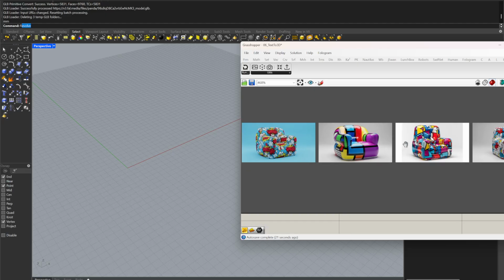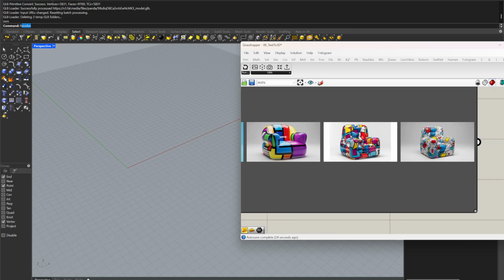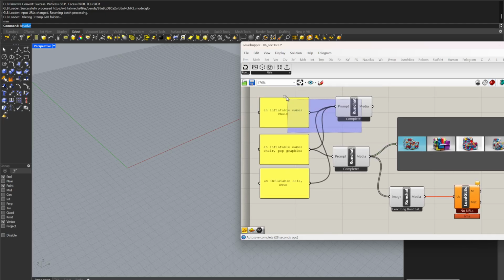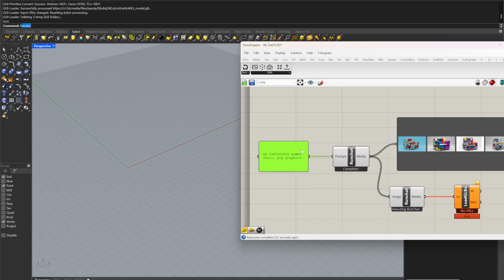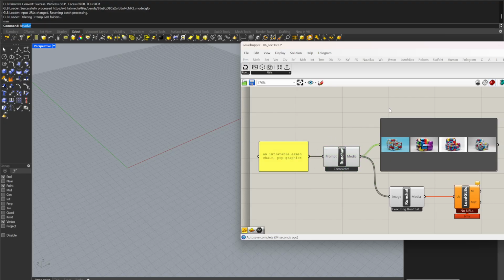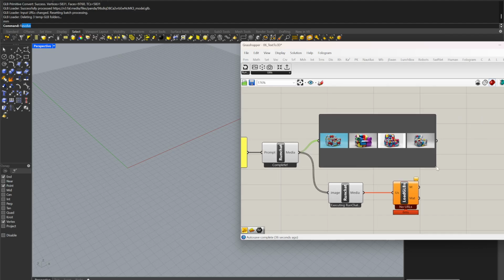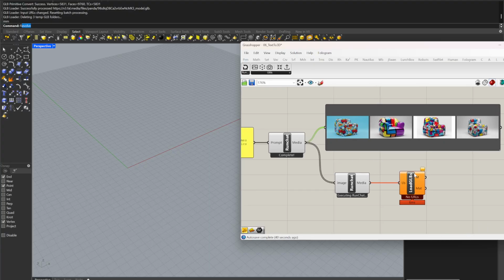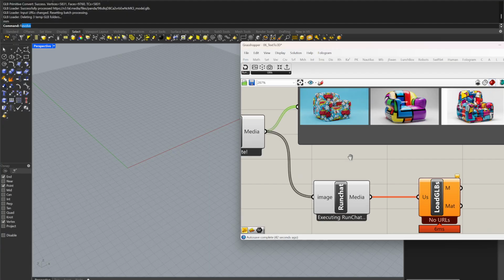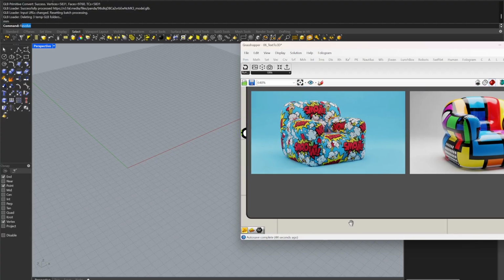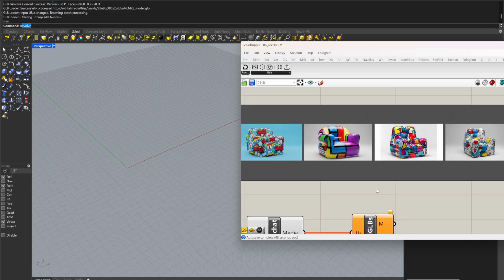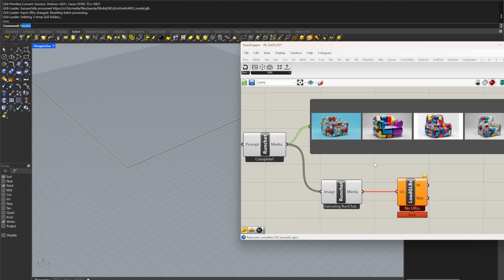Cool, that is much better at following my prompt as well. We've actually got pop graphics now. Can delete all of these old ones. They're not being used. And we'll wait a little while and we should get 4 kind of funky pop inflatable chairs in Rhino.